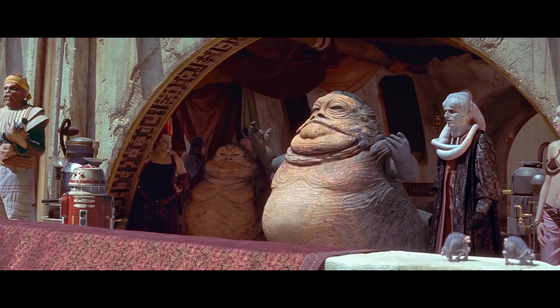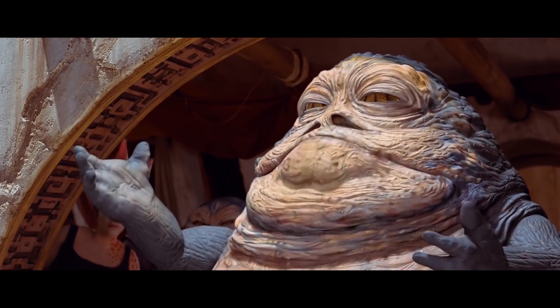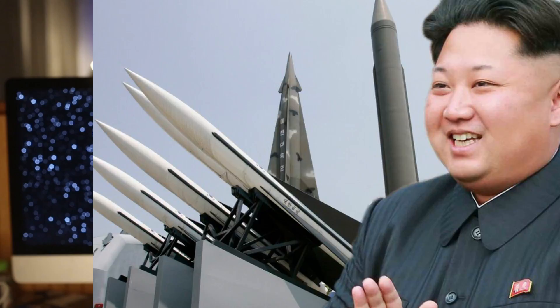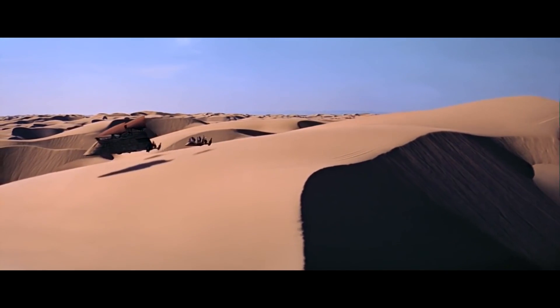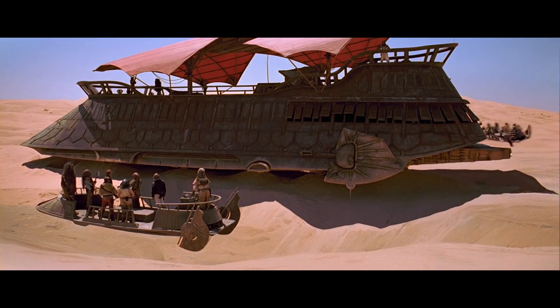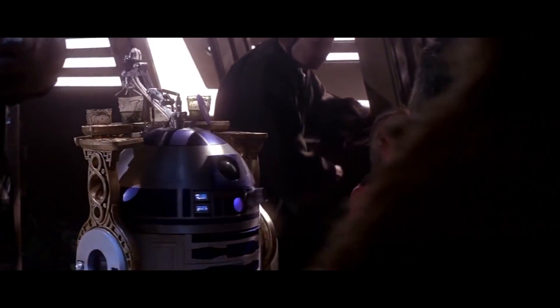Now let's take a look at something a little bit bigger: Jabba's Sail Barge. Jabba was a Hutt, and Hutts were kind of like the 1% of the galaxy — relying on the proceeds of organized crime to fund their opulent lifestyles. They were often obese, just like a lot of humans who lived a good life at the expense of those below them. Just like the 1% on Earth who enjoy sun, sand, girls in bikinis, and luxury yachts, Jabba enjoyed the same — his luxury yacht, the sail barge, just had more of an industrial feel. This retro, rusted steel would make a Williamsburg hipster drool all over his beard. The sail barge was 30 meters long — the same length as a comparable luxury yacht — and required a crew of 26 to operate, and could take up to 500 passengers.